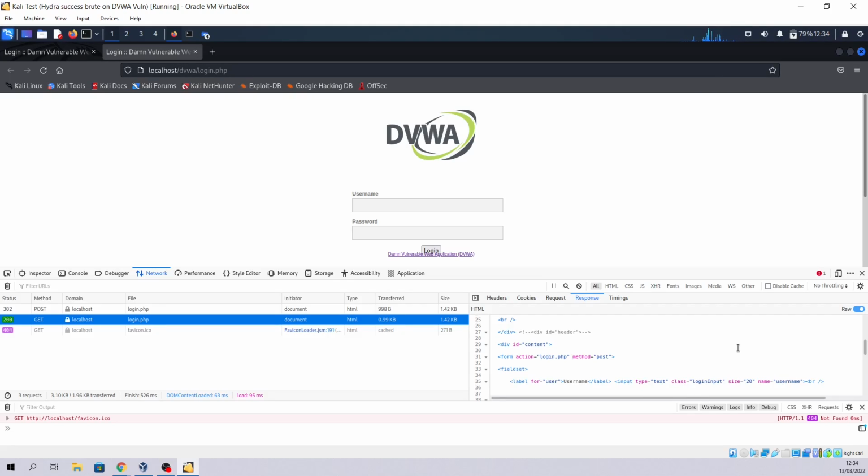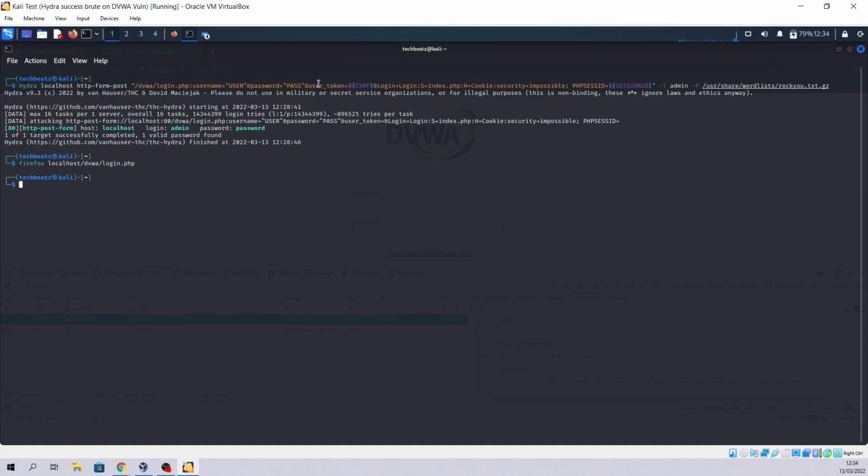And that's the key information that we're referring to here. So this is interpreted as username equals user, and that converts it basically into Hydra-friendly syntax. We essentially focus on the name and value fields. The same concept applies to the password fields as well. All right, next bit is this section here, which is the user token and CSRF.